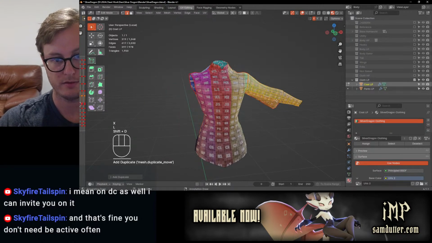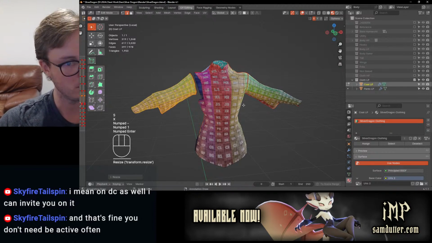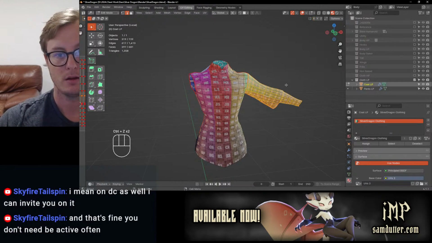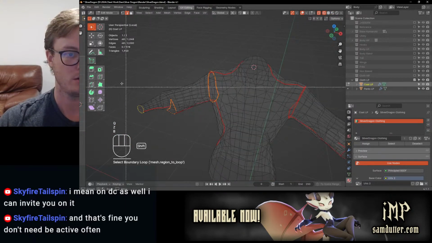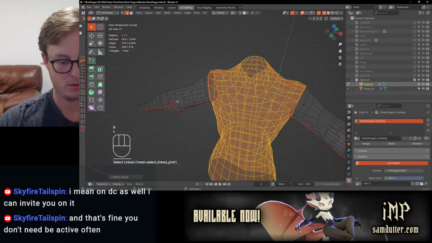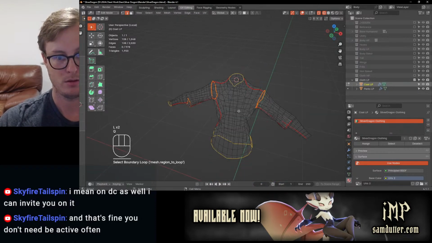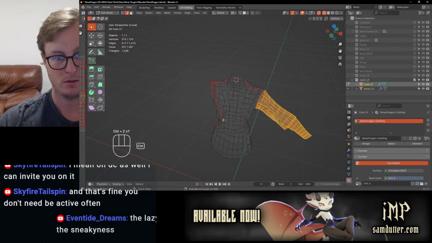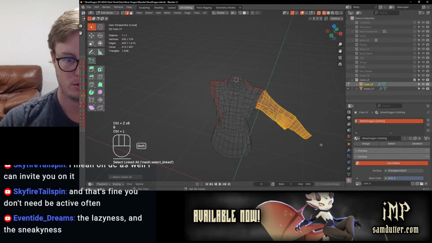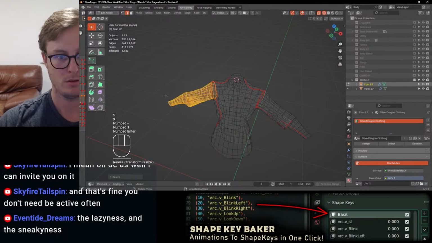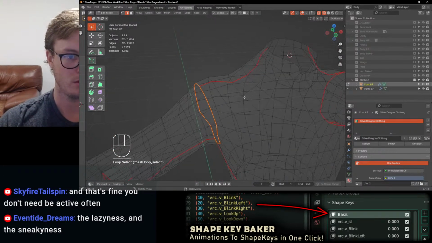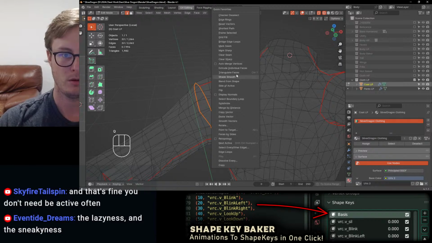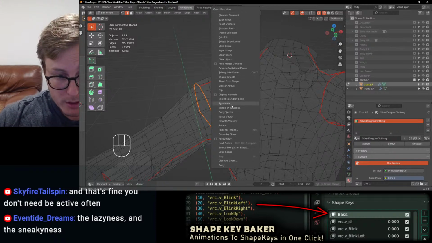I swear I didn't delete the verts there. Oh, it's the meter. Bridge.